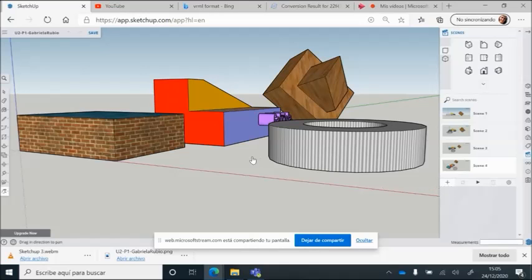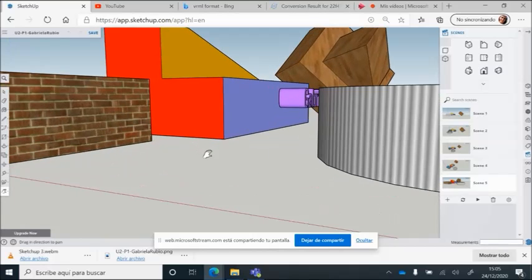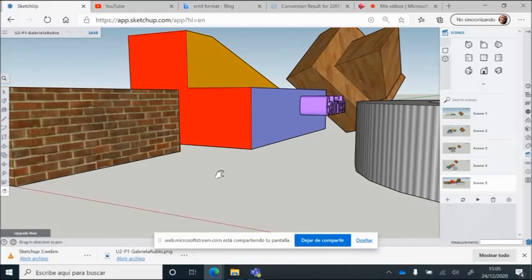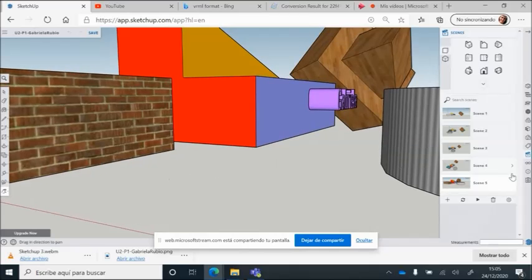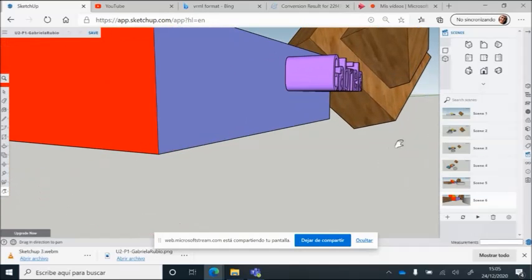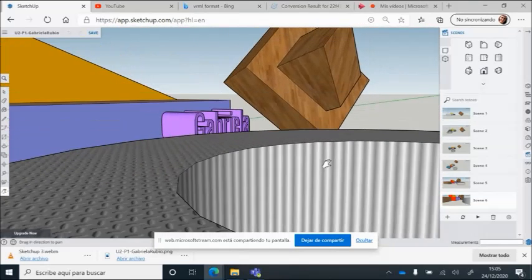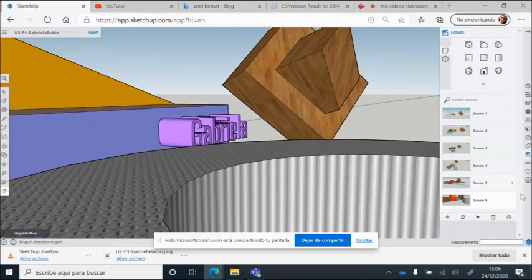This one. I'm going to get myself in the model. And from here, from inside the cylinder.